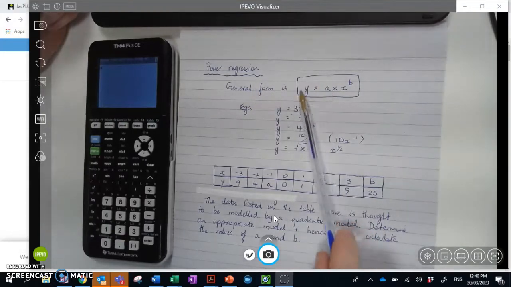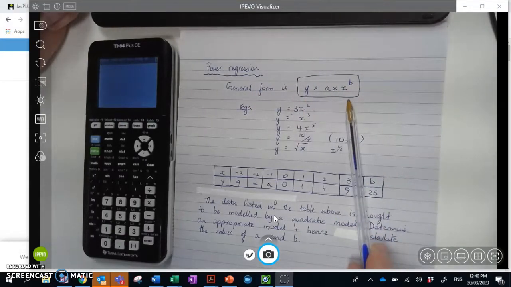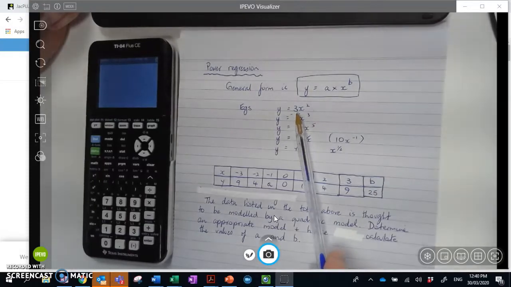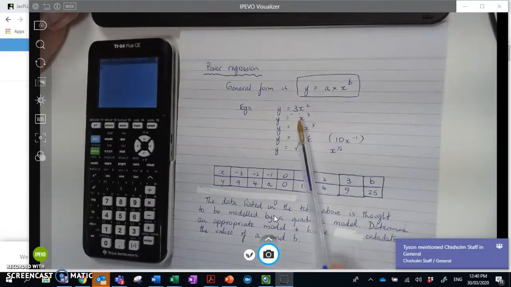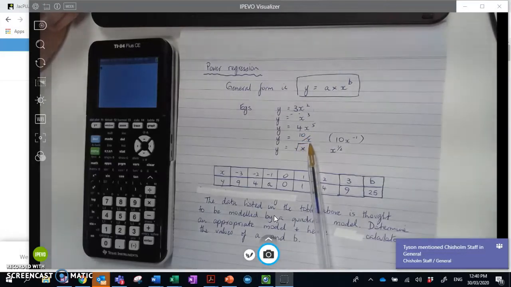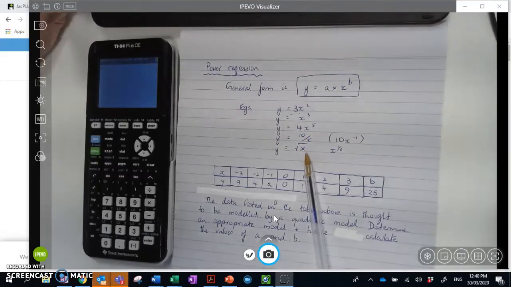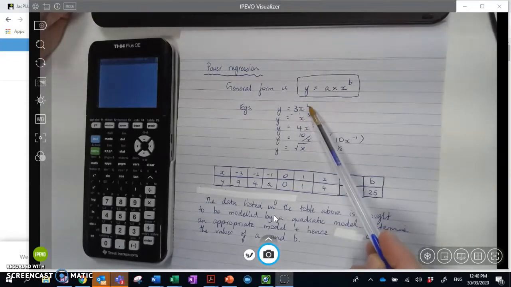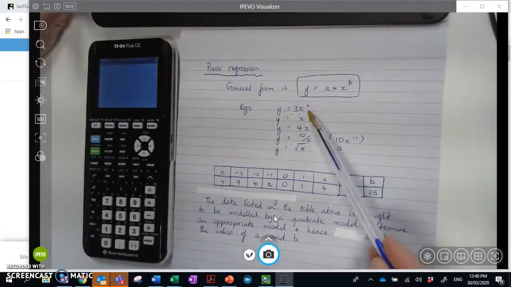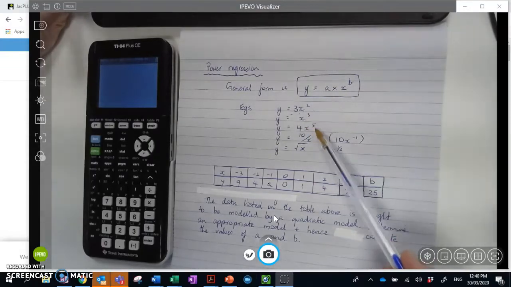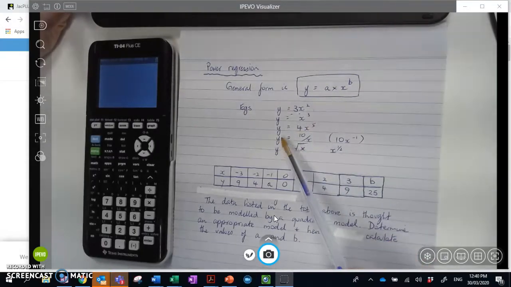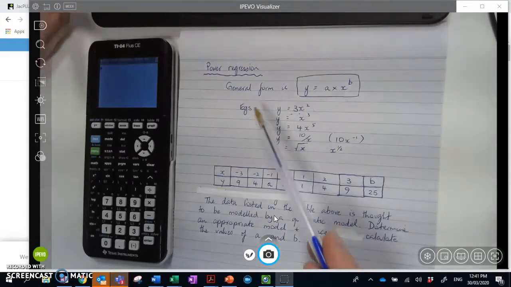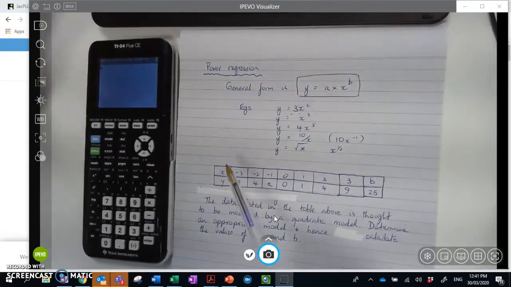So power regression equations, the general form can be modelled by this. You've seen these plenty of times. So 3x squared, a power regression equation. x cubed, 4x to the 5, even 10 on x. All of these are power regression equations in that we have our variable here as the base, and up here the indice will change. The power actually changes. So these things are power equations, and we can actually determine a regression of these.